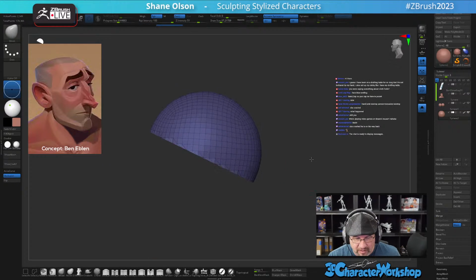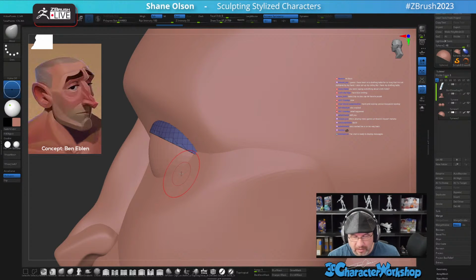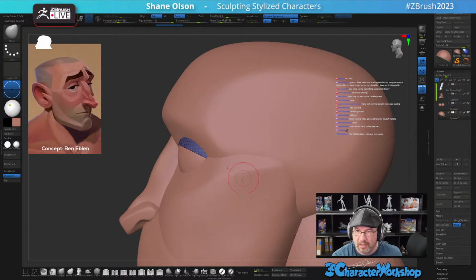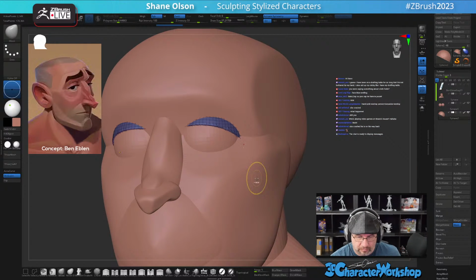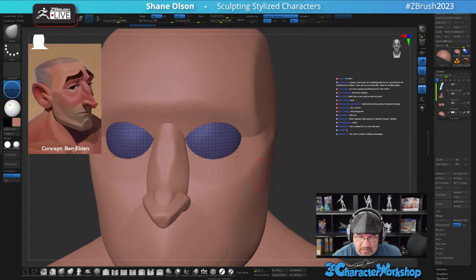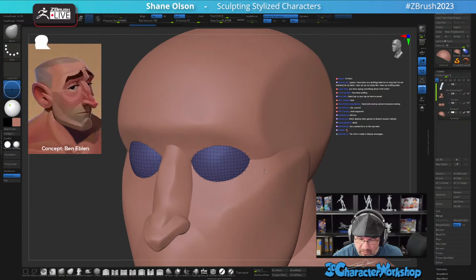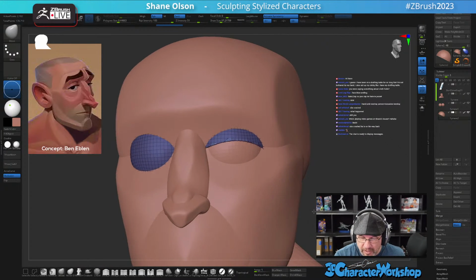There it goes. Okay. Yeah, that's kind of what I thought. I'm going to cut it from this angle. Kind of put a bend in it. That's better.